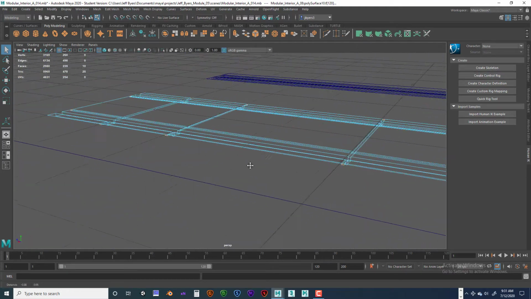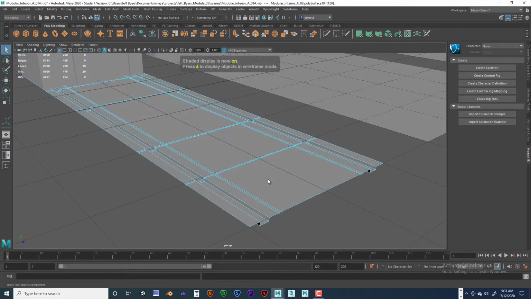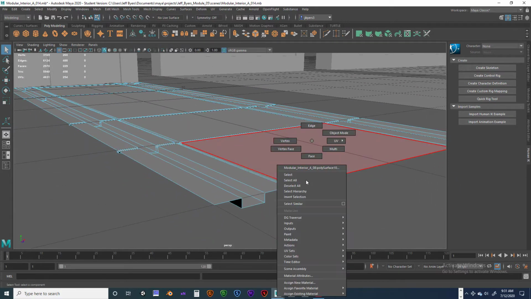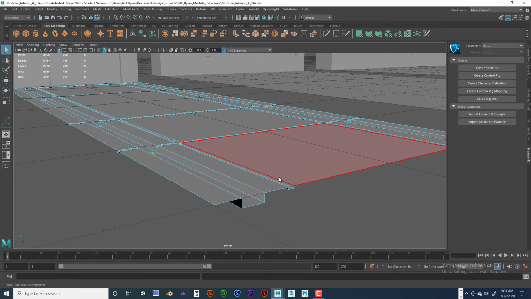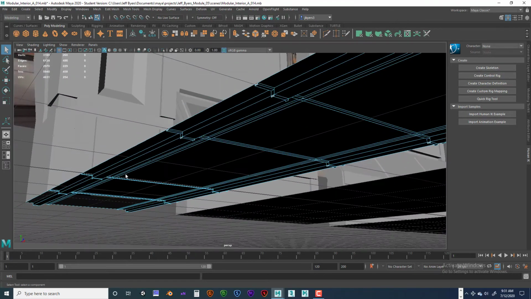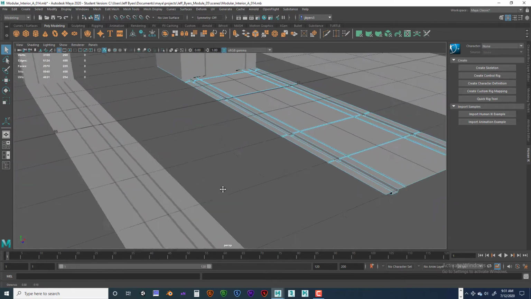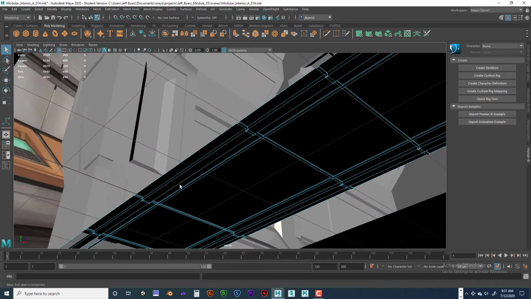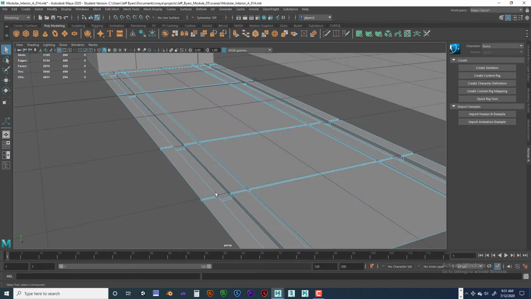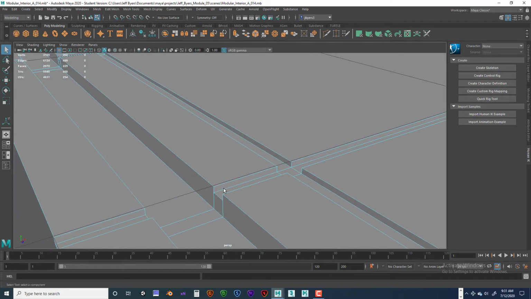didn't select any faces. The worst thing that happens to artists, I think, when you're modeling, especially when you're in a hurry, is that you will be modeling and you will select a face from one side of the model and then the other side of the model, and then you deleted the face, and then the other side of the model you find out later on that you deleted a face way over here, and that really stinks. It's not hard to fix, it's just something that takes you time, and it's basically a waste of your time to fix something that you had done. So you don't really want to do that.